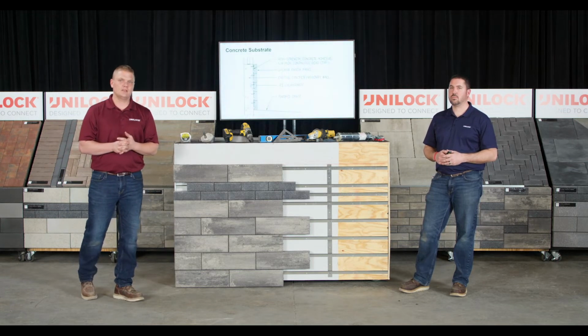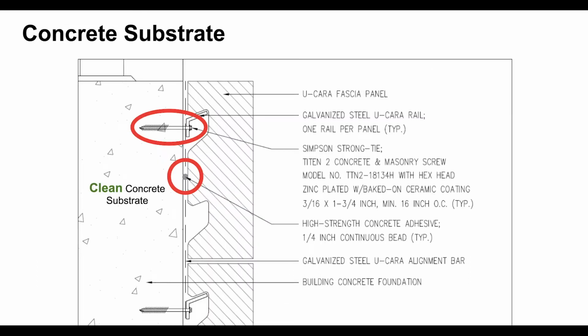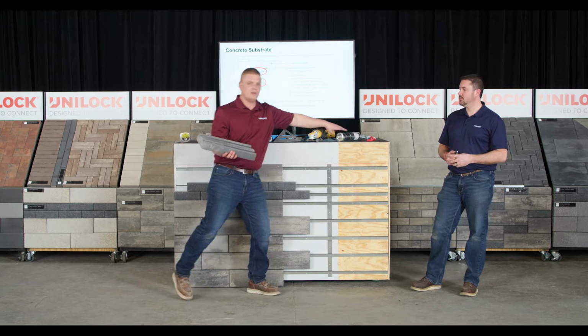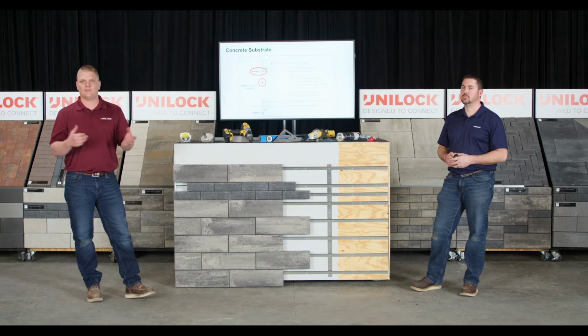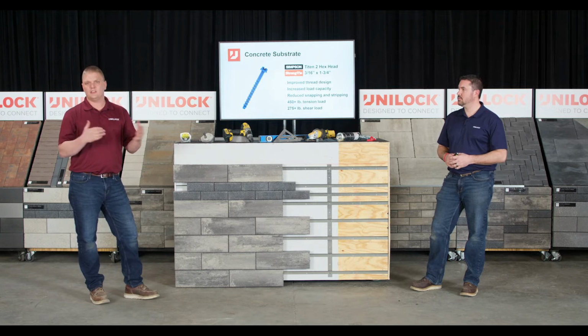Now let's slow down a little bit. We've shown you everything that you can do with it. Now we want you to properly install it the right way. So I want to enlarge this photo here, and you'll see on a concrete substrate, we're simply going to take the fascia panels and hang those on that track and alignment bar. But what we're also going to do is take your bead of caulk or glue and glue along that center bead. Then when you go to hang it, you'll hang it back on there. So not only do you have the track holding it in place, that glue adds that extra bit of bond so that the fascia panel doesn't fall off over time. And then the fastener, right? Each foundation is going to use something else.